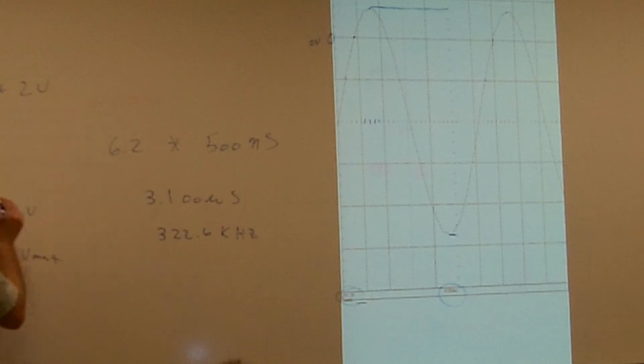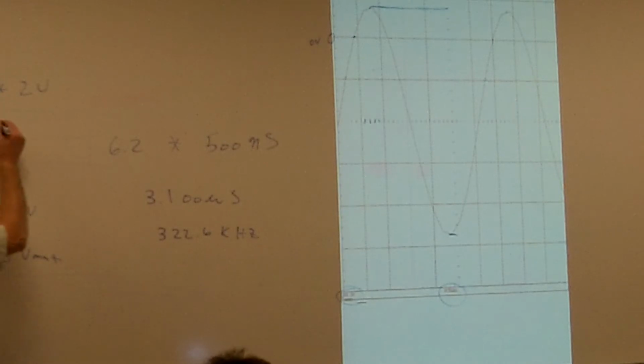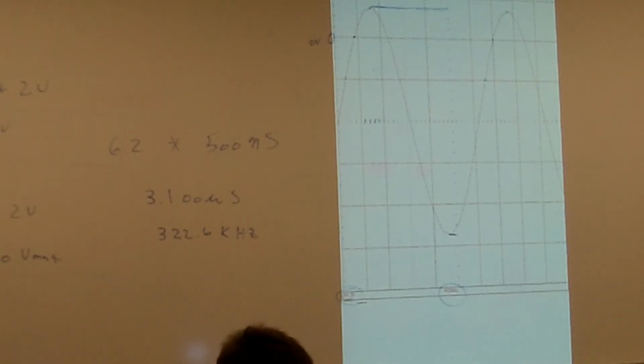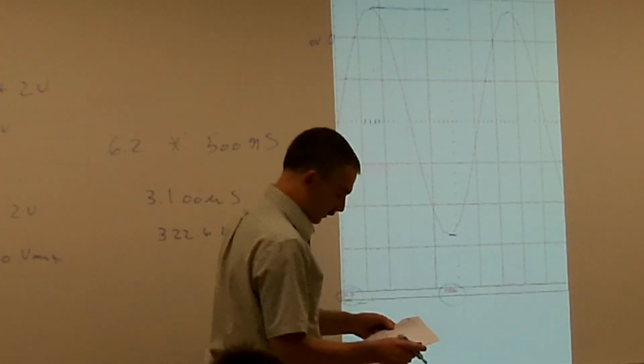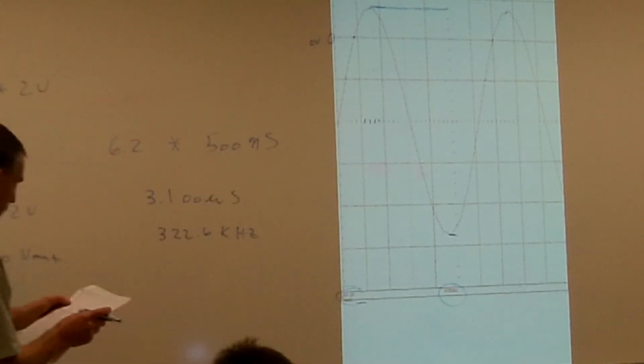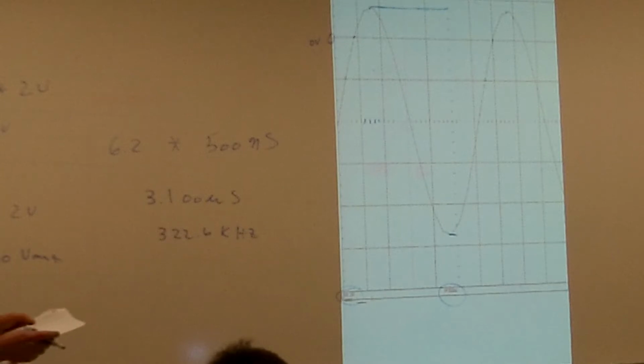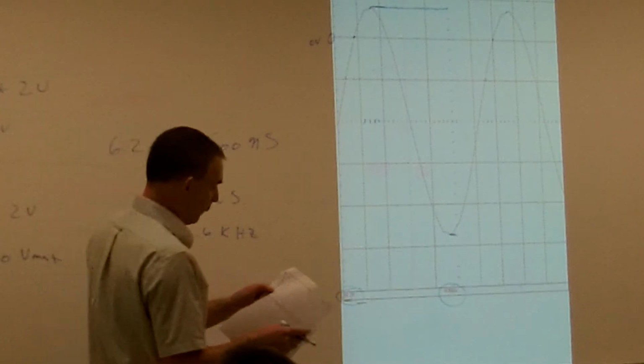Multiply by my 2 volts again, and this time I get what for my V min? Negative 9.5 volts. Okay? So now we've got our V max, and we've got our V min, and we've got our polarities on there. Then we just need to figure out what our voltage peak is.